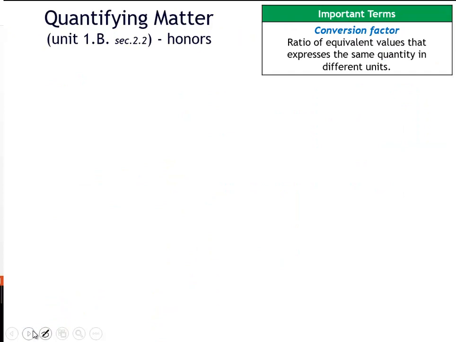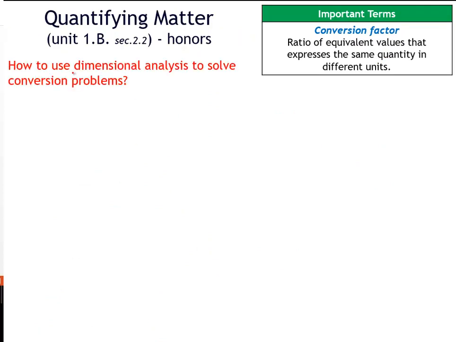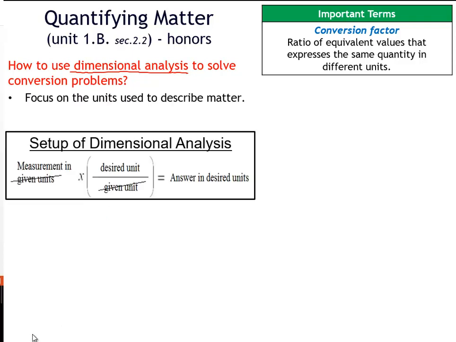Now I'm going to be jumping back to section 2.2 to talk about some ways of solving problems using what's called the dimensional analysis method. Sounds like a fancy term, but don't fret. I'll help you out here. Dimensional analysis is a way of solving problems that focuses on units. We're going to be focusing on 2 units, because we want to get rid of certain units that were given, and we want to have new units towards the end.